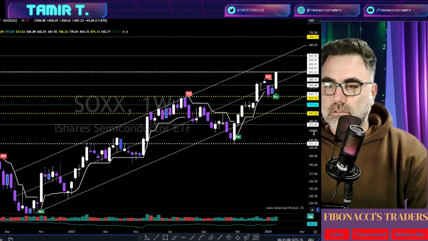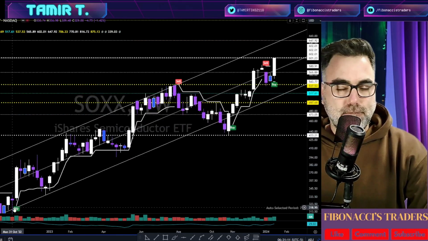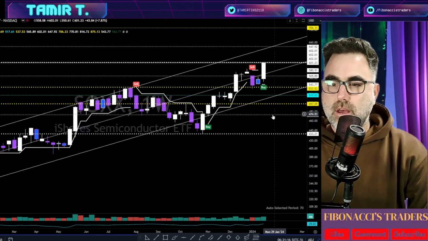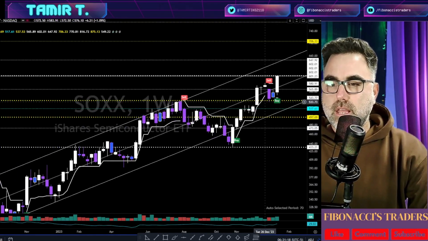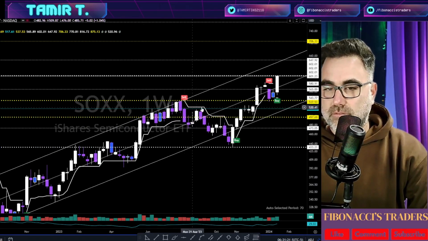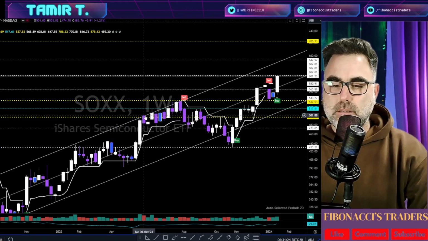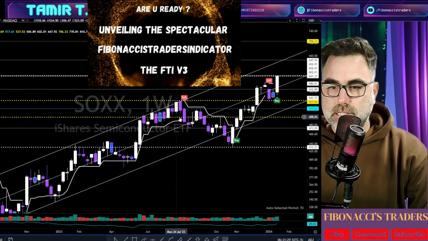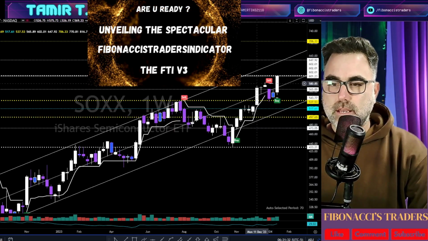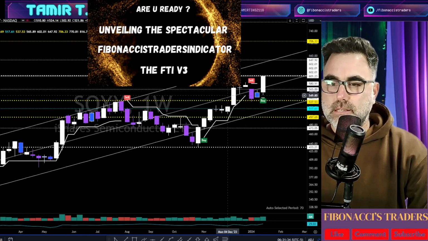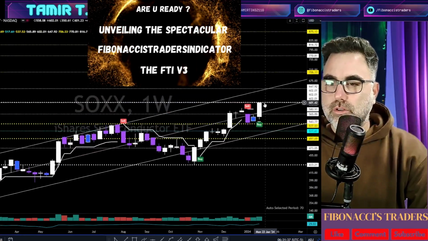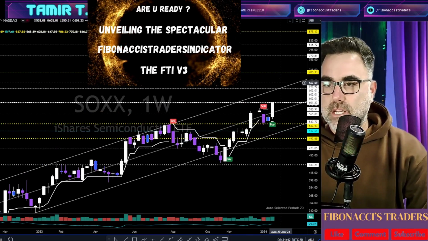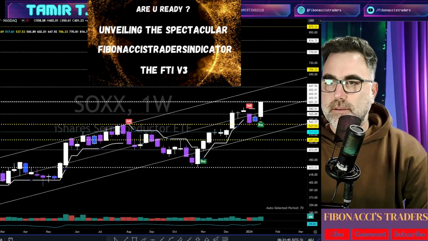XSD, the semiconductors ETF, weekly, very strong week. We got ourselves a buy signal. This yellow zone held as a very important support in the past 6 weeks. It was very tough resistance since May of 2023. Broke to the upside in the middle of December, and since then it's holding as support. Now long continuation above the 601, and then in my opinion we will break the 646 towards 700.